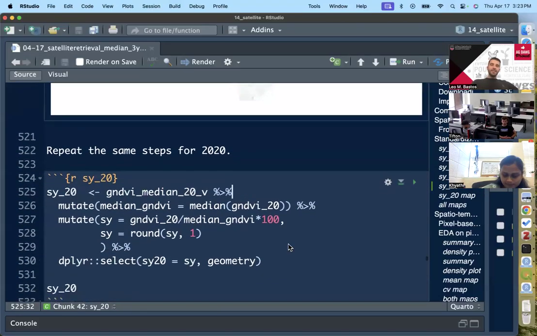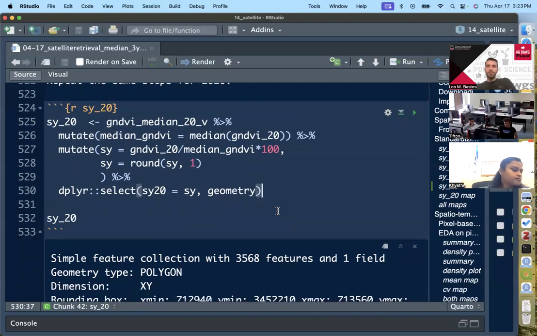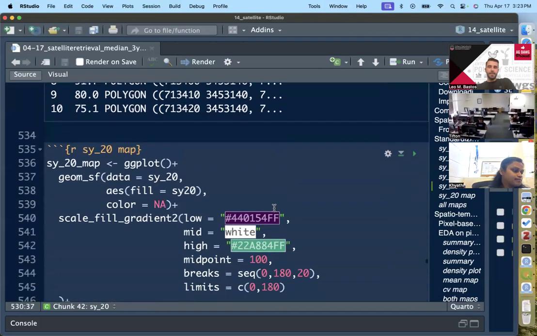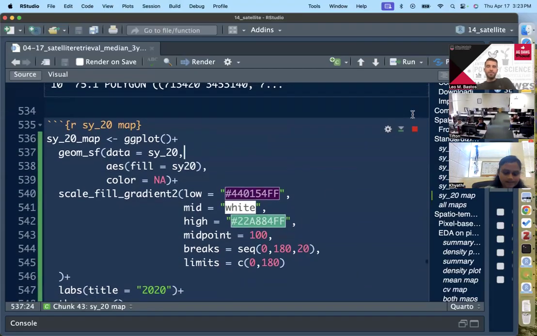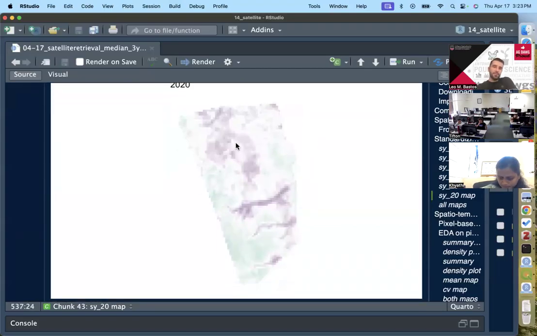All right, and now lastly, 2020. If you go ahead and run the next chunk, I left you all the code already. And again, we're just renaming the SY here to SY20. So it represents the year 2020. We know what year it represents. If you go to the next chunk, I left you all the code as well to create the same plot, so we can run it. And you can tell here that even when you're just comparing within this year, that northern part is lower than the median. That's something we observed already.